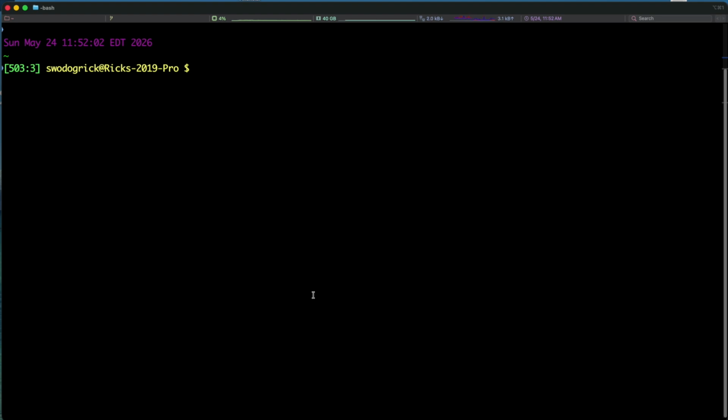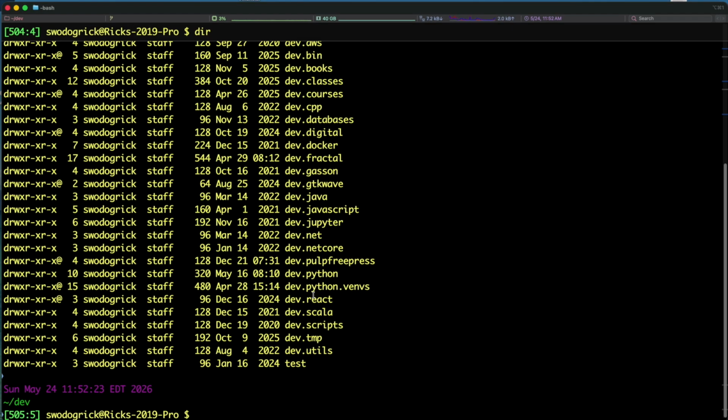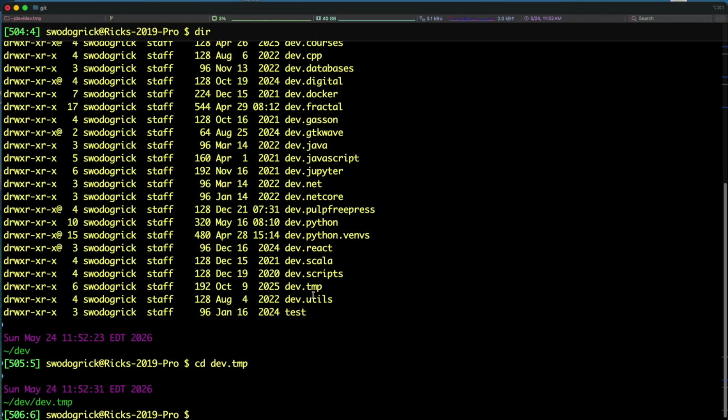Okay. Now I'm going to go to a dev folder. There's a whole chapter on getting organized, and in chapter 1 you should have created a development folder for yourself. So I'm going to say cd dev, and then go to temp, dev.tmp, because I'm not doing anything in particular.